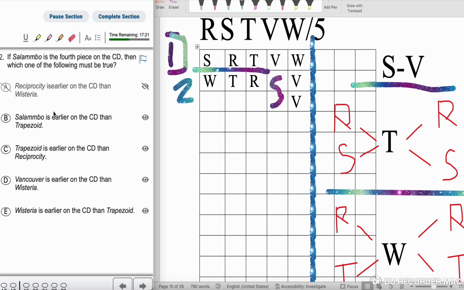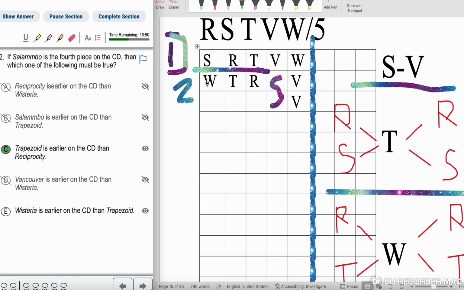If you can see, to make it quicker, "is earlier" is in all the choices. So S before T, don't see it, remove it. T before R, do see it, pick it. Just in case, I'm going to keep going, just to make sure these answers are false. V earlier than W, don't see it. W is earlier than T. So both of these answers we consider in play, where T is before R and W is before T.